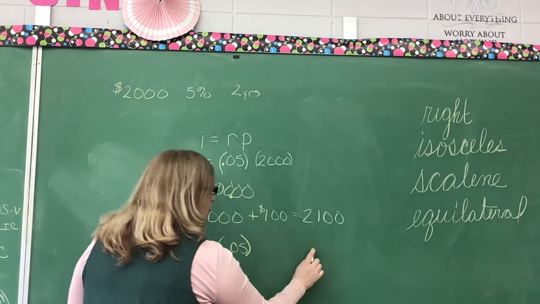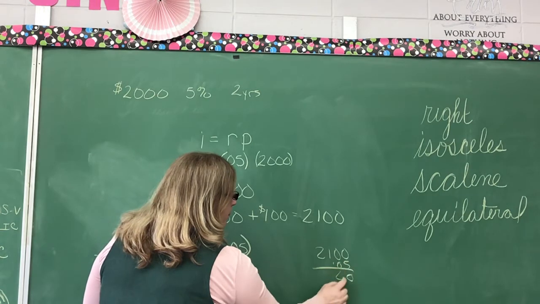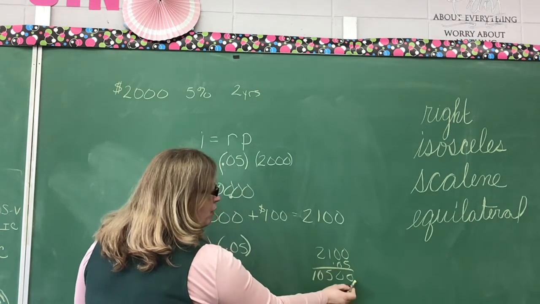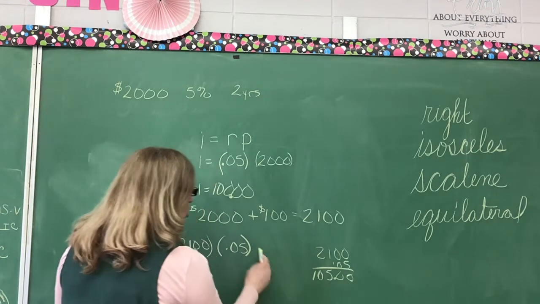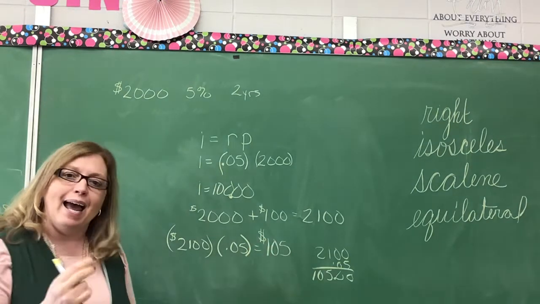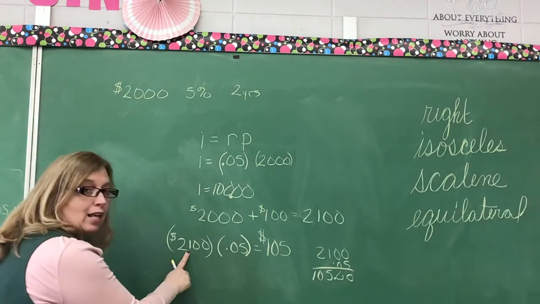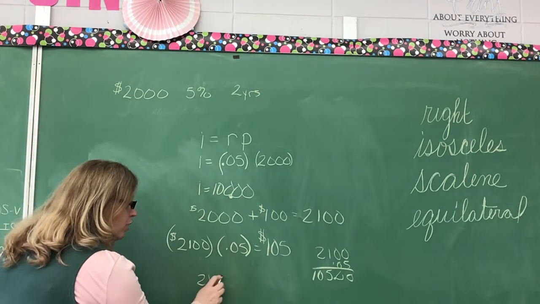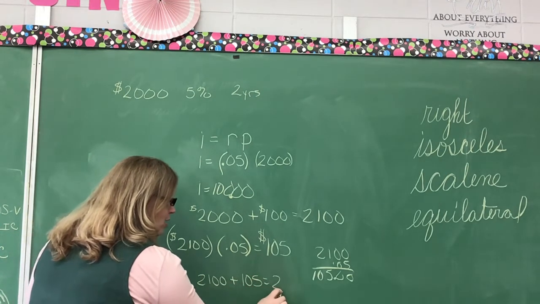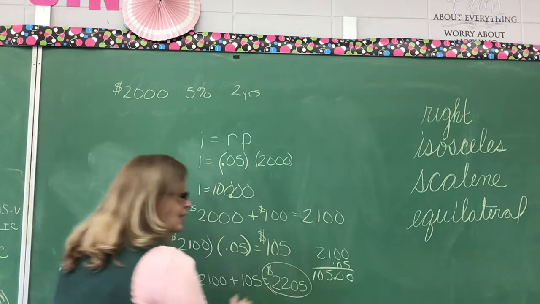So, now, for those of you that struggle with multiplication, I'm going to show it to you over here. We're going to multiply. And then we're going to move in one, two places. So, how much did he earn? $105 in interest. At the end of his second year, how much money does he have? Take the second year principal, $2,100. Add to it the interest he got. Now, he has $2,205. That is the answer.